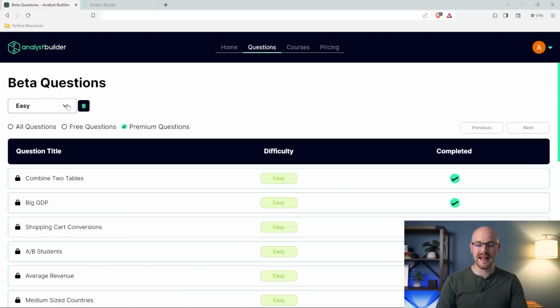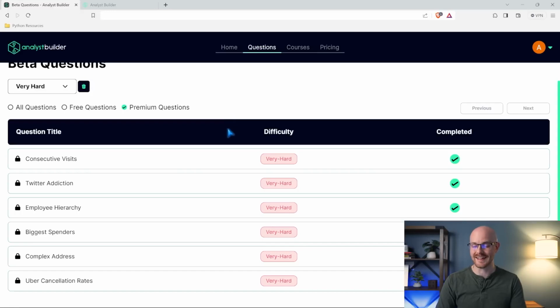If you go to more things like the moderate or hard, that's going to be like mid-level or even senior level. These very hard ones, and these are fantastic. These really hard ones are what I would consider extremely hard. I don't know if you're going to be asked questions that are this difficult in an interview. I don't think I've been asked questions this difficult, but I created them because they're extremely fun.